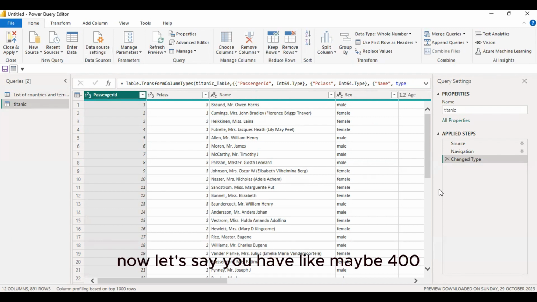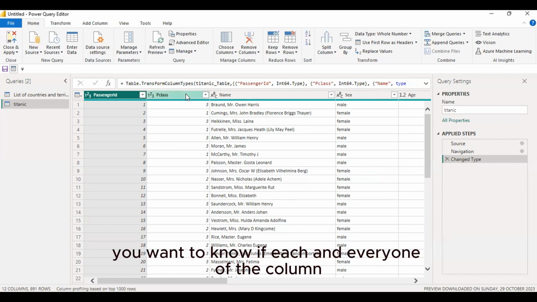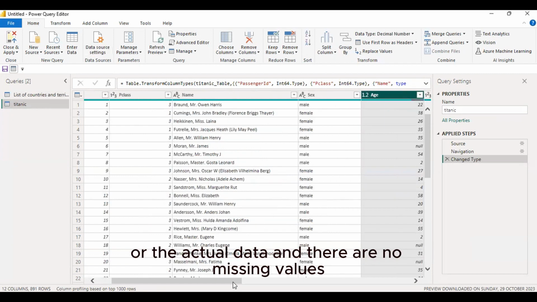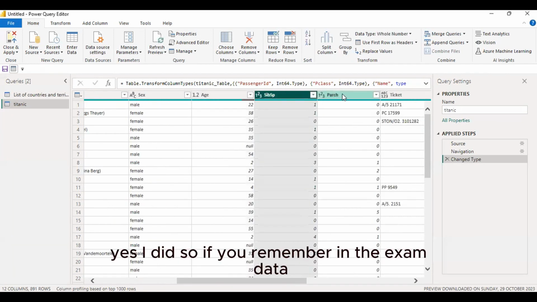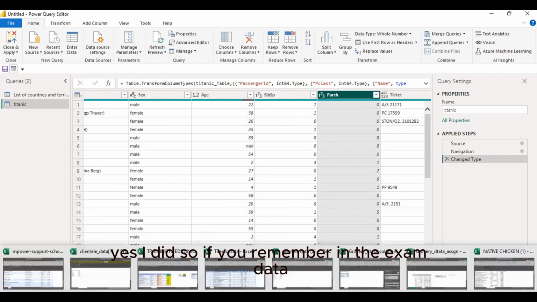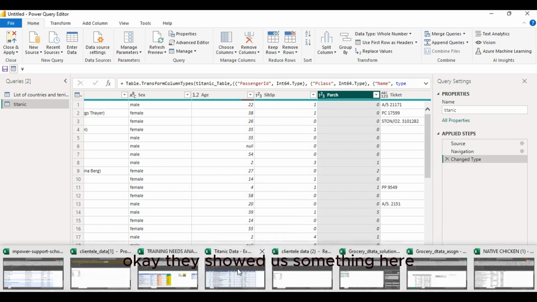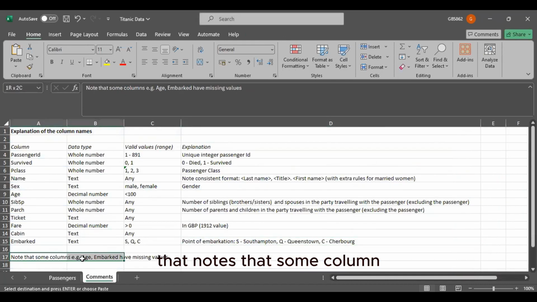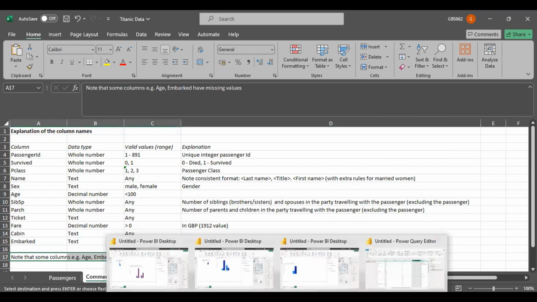So now let's assume you have maybe 400, 500,000 rows of data. You want to know if each and every one of the columns has the right or the actual data and there are no missing values inside there. If you remember in the Excel data, they told us something here, that notes that some columns like age and cabin have missing values.